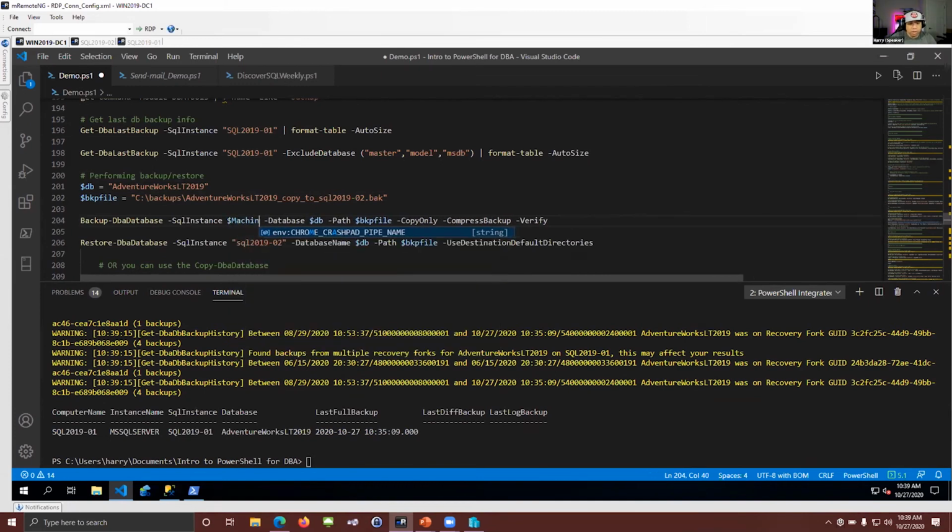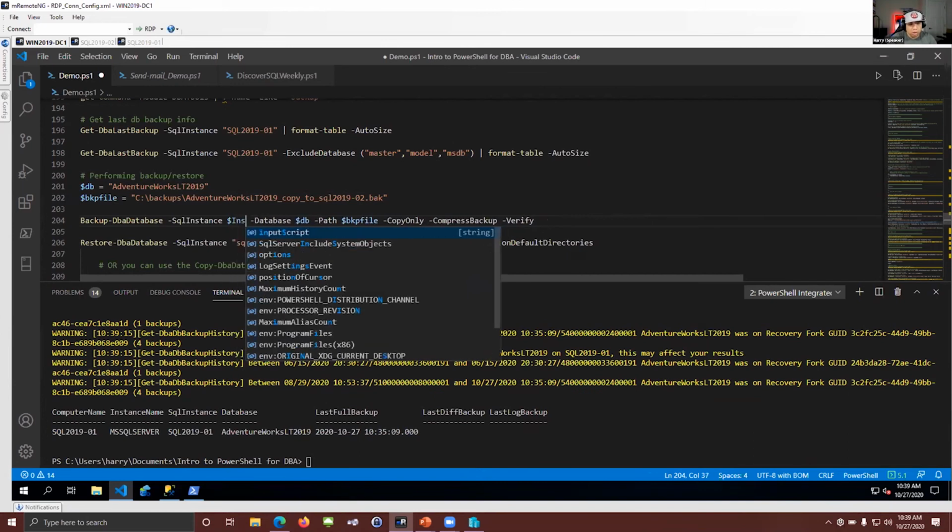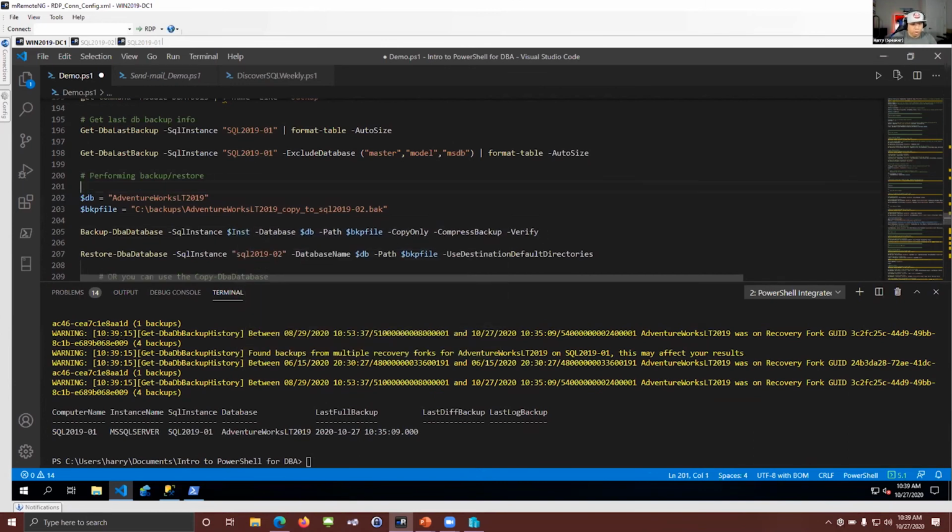Oh, sorry, $instance, because this is a SQL instance. And then we can do $instance. Now the good thing about Visual Studio Code is once you create a variable, when you use a variable, just type it in, it shows up in the IntelliSense. So you could do a lot of these just by doing that.